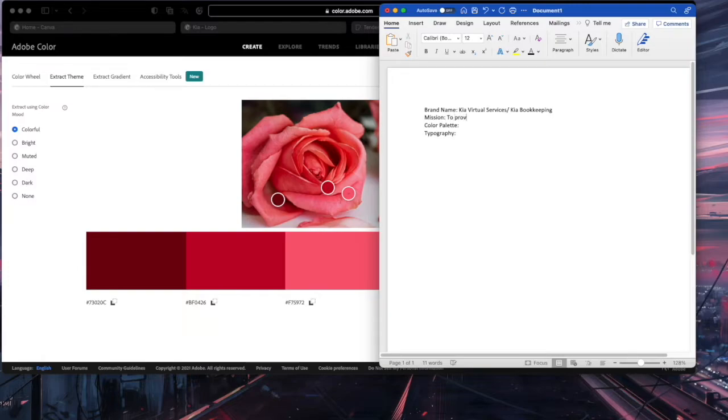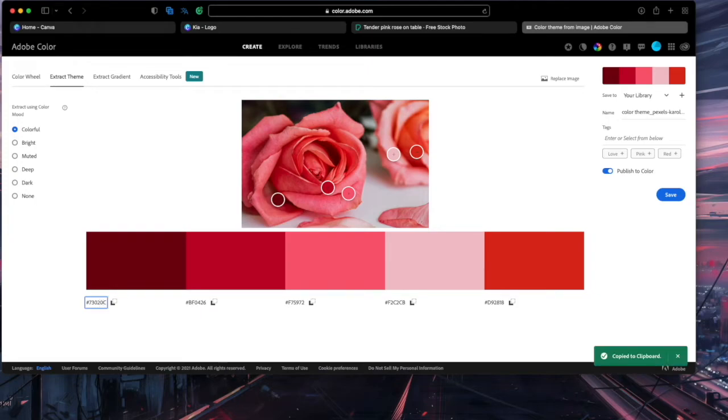Yan. So, let's just put your brand name, Kia Virtual Services, or Kia Bookkeeping Services, or Kia Bookkeeping. Ayan. I'm not sure pa, pero subukan natin. So, yung mission natin is to provide bookkeeping services to cosmetic brands or feminine coaches. Ayan, cosmetic brands, kasi when we say cosmetic, parang more on girly sila, diba? It's gonna be really pink or red kasi cosmetics.